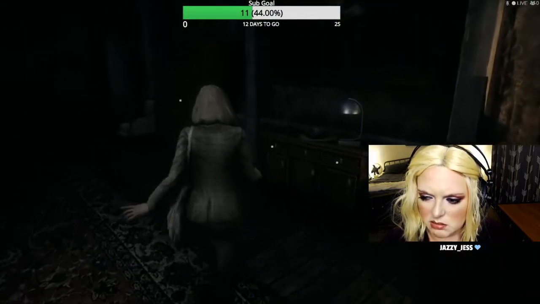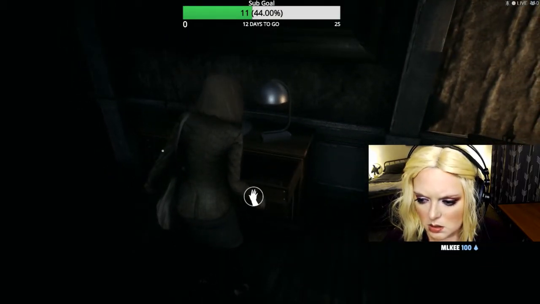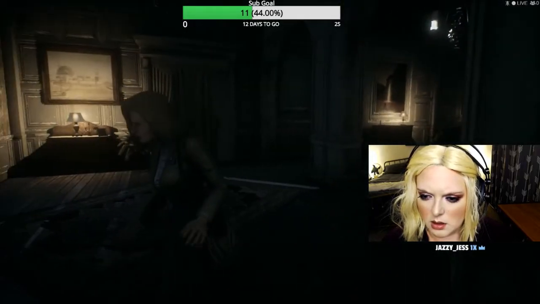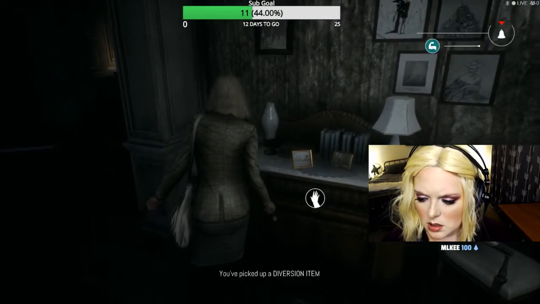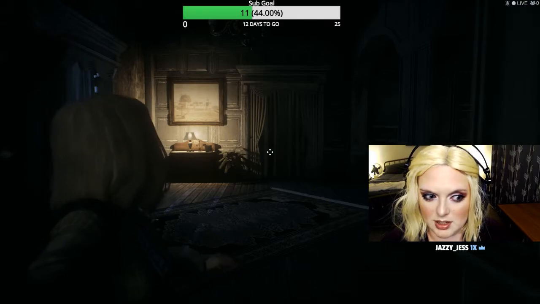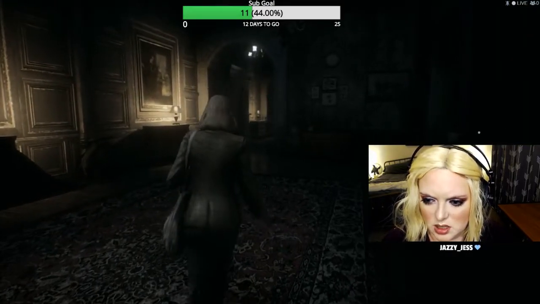Maybe I need a different noisemaker. For hiding spots as well. Oh shit. How do I put it down? Okay. All right, so you need the right kind. Lame, the video froze on me. All right. So you need the right kind of diversion if you want to throw it.